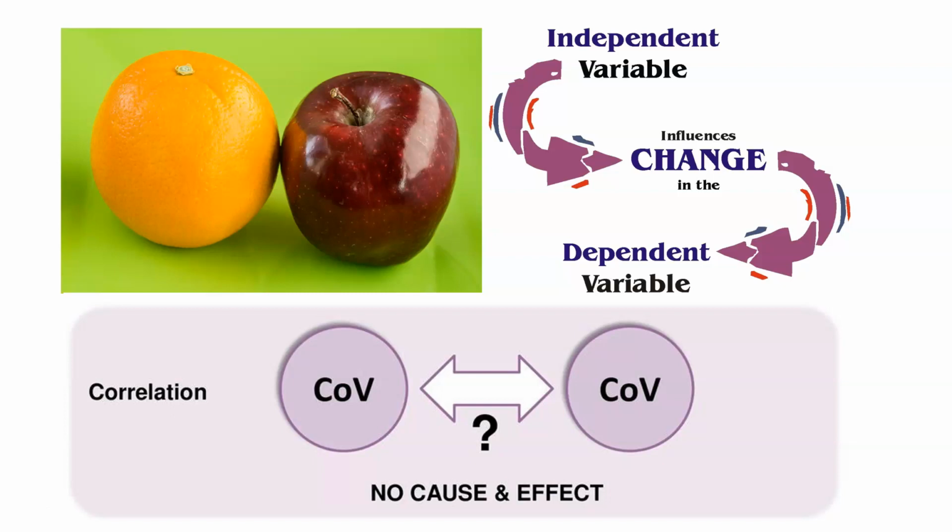So instead of looking at two separate groups, we look at two separate variables, and not how different they are, but how they relate. So we may measure one variable, we'll call it a covariable, and see if that goes up or down. And then we will measure another variable, we'll call that a covariable too, and we will see if that will go up with it. That's a positive correlation. Or whether that decreases when our first covariable goes up. And that's called a negative correlation.